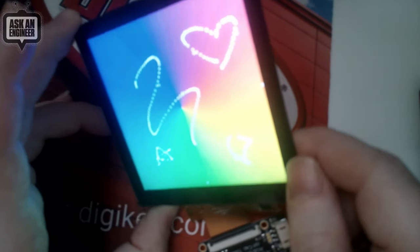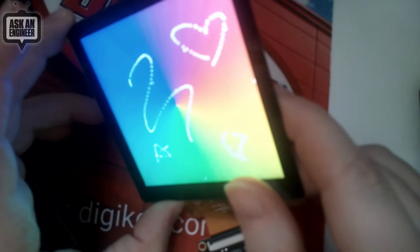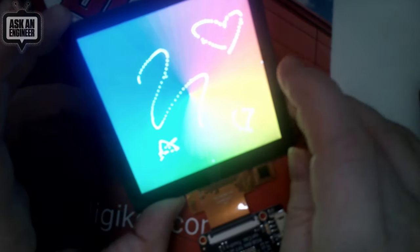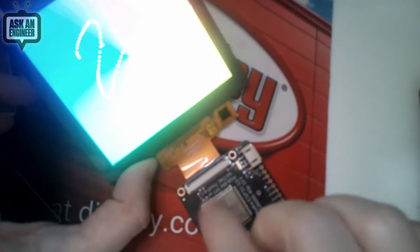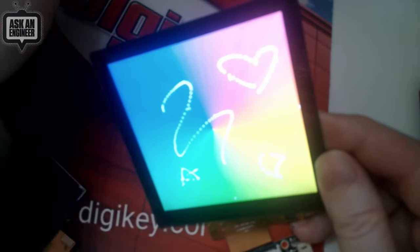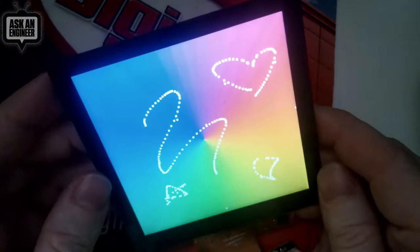and all sorts of shapes. So it's got a capacitive touch overlay on it with the FT6336 I2C touch controller. So you'll want to drive it with a chip that can control RGB 666 displays. In this case, I'm using an ESP32-S3, but not everything is going to be able to run this many pixels.